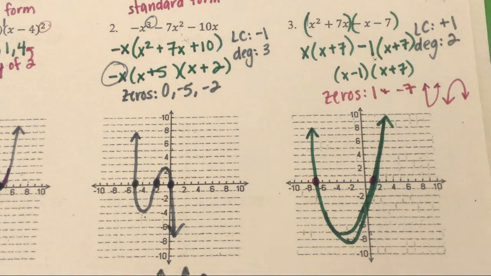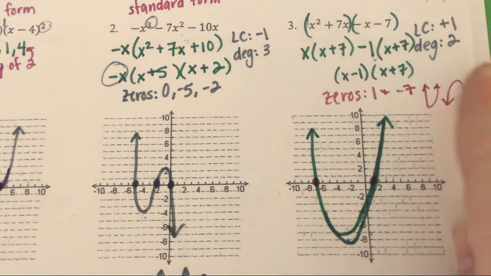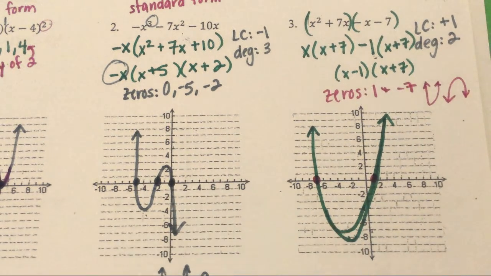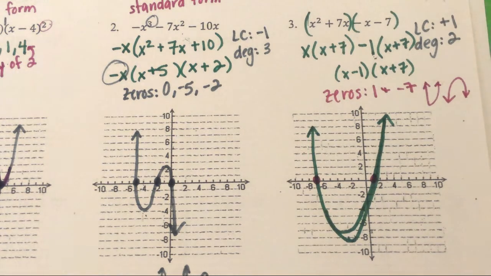Okay, but again, us factoring, us figuring out zeros, degree, leading coefficient, this is all leading us to making the graph. So even though you don't have to make the graph tomorrow, you have to do all the pre-work to get to the graph. So might as well be brave today and go ahead and make the graphs. Are there any questions about this?